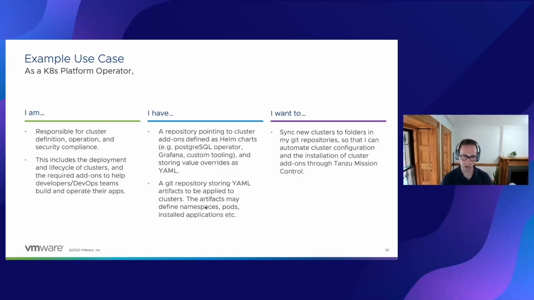And so you have these two repositories, and what you want to do is sync the contents of these repositories to new clusters so that you can automate the configuration and installation of applications when you add a new cluster to Tanzu Mission Control. Typically what happens today is that a platform operator would create a new cluster, then they have to go to that cluster and manually create all these Kubernetes resources and installed applications.